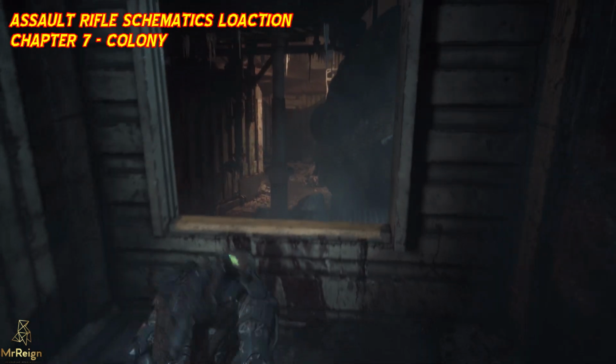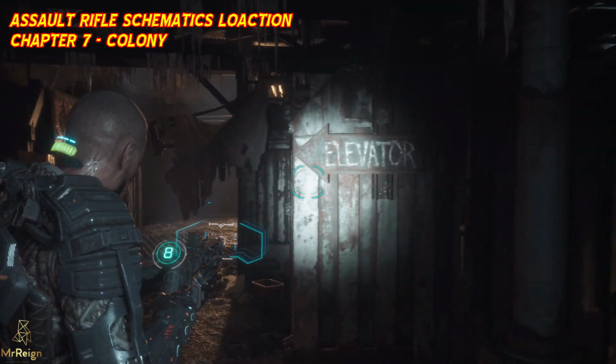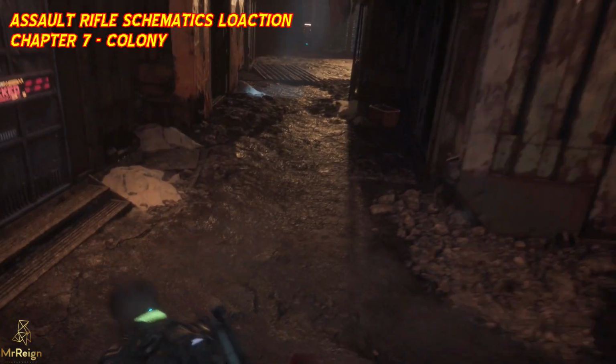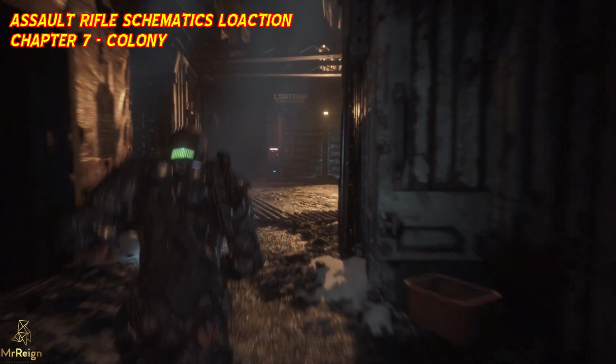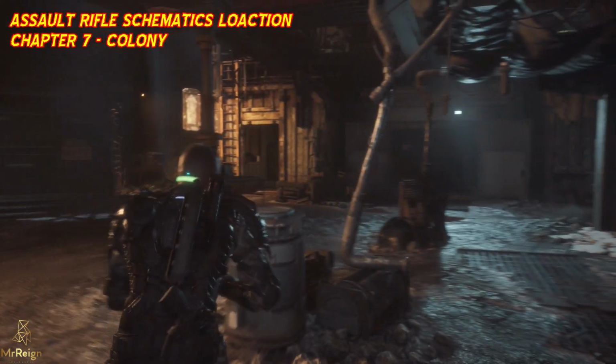The pulse rifle was my favorite weapon in the Dead Space saga, but I was waiting for this assault rifle for a long time. I'm so glad they added it, and it is super powerful. So, unlike my other location guides and schematic guides, there's no showcase. I do have a couple-minute showcase for this one.